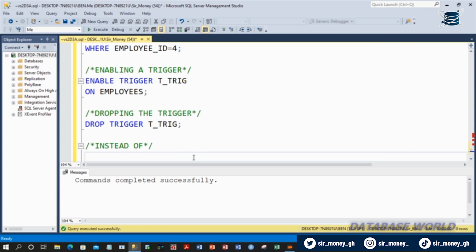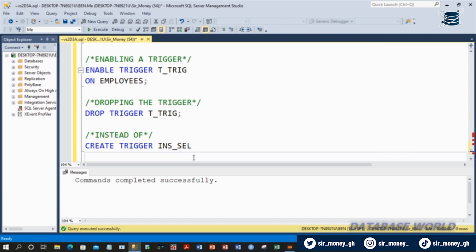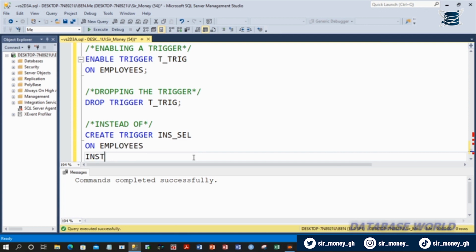So here we go create trigger, then the name of the trigger, let's make it INSSEL. That's the trigger, right? On employees, instead of delete, you should perform select star from employees.